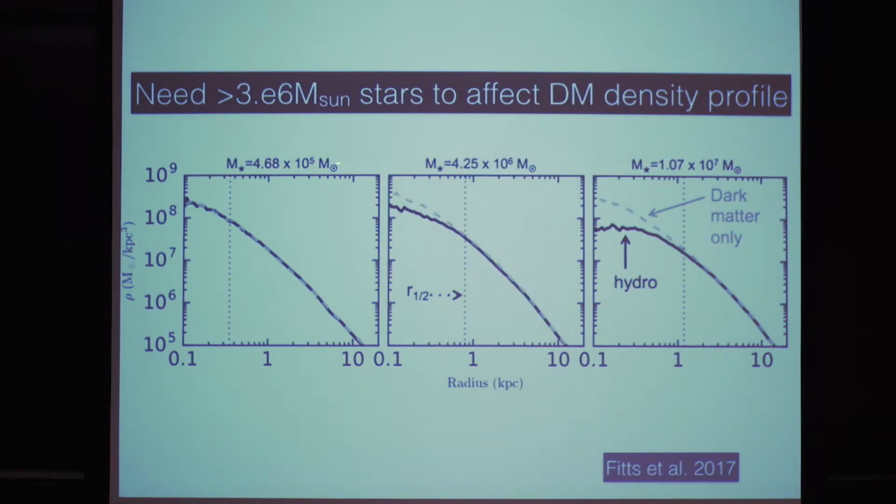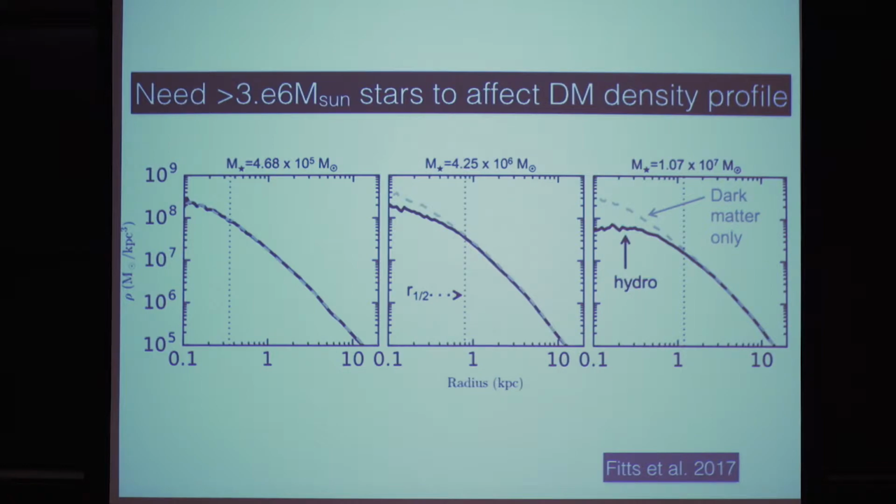This one would have only had a few thousand supernovae go off, which is not that much energy. And you would have to couple that supernova energy really directly to the dark matter to do anything. And of course, it's not coupled directly to the dark matter. It's only coupled to the gas. So what we're getting at here is that below a certain stellar mass, supernovae can't do that much. And so there's a sort of a prediction here.